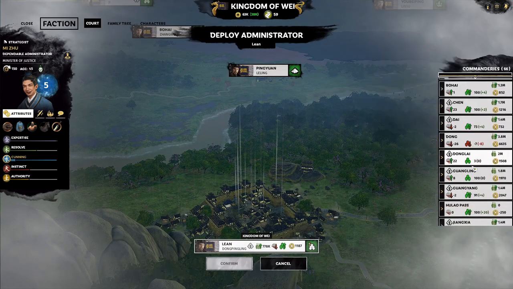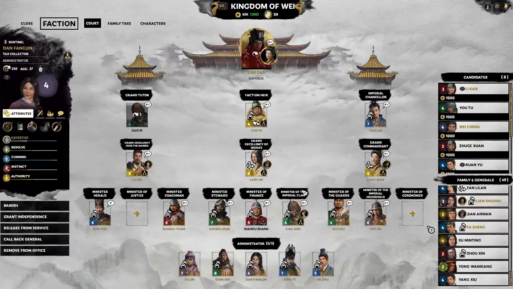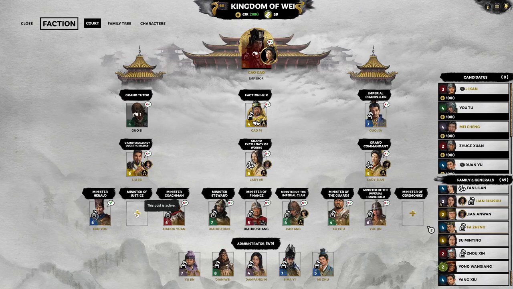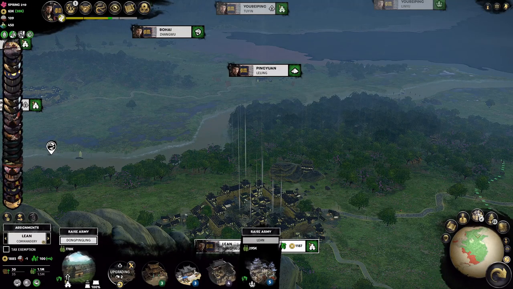And which commandery do we like? I think Dong is the one that needs one. There we go. And then we probably need another Minister of Justice. I think it's plus 2 public order. That's pretty decent to give up. Who is the most angry character in our court?